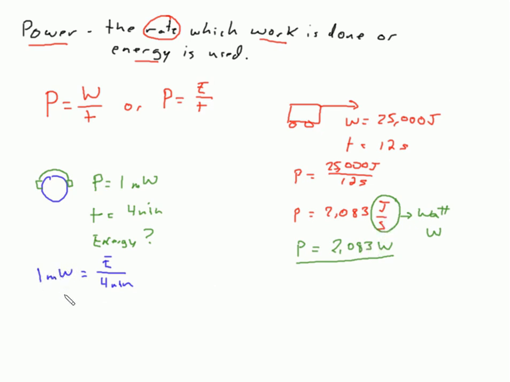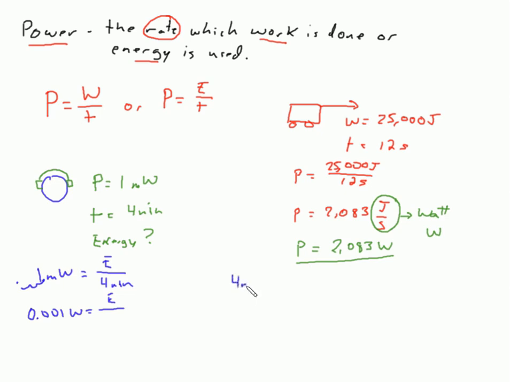And so milli just means 1/1000th. From your knowledge of the metric system, we just want to move this decimal point 3 places: 1, 2, 3. And so we get a value of 0.001 watts, and that's our energy divided by that 4 minutes. But as we see in the units here, we should have joules per second. So we're talking about watts, that's a joule per second. So we need to change that 4 minutes into seconds.